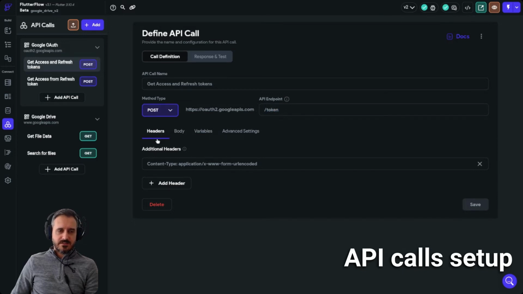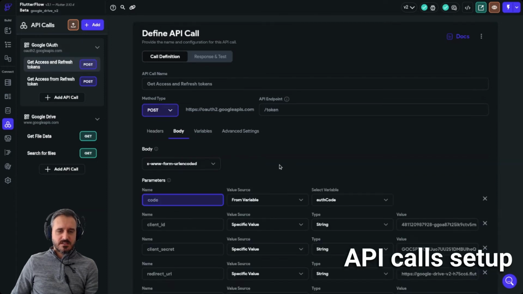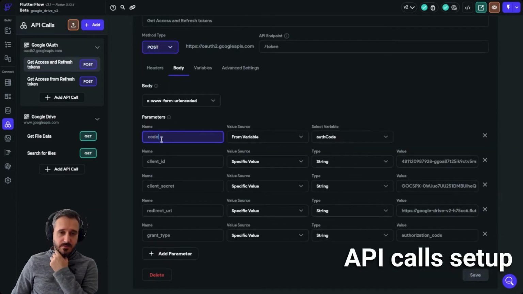The header is content type application/x-www-form-urlencoded, and the body has a bunch of parameters: the code, the client ID, the client secret, the redirect URL, and the grant type.